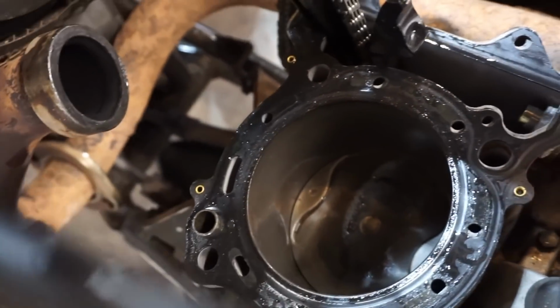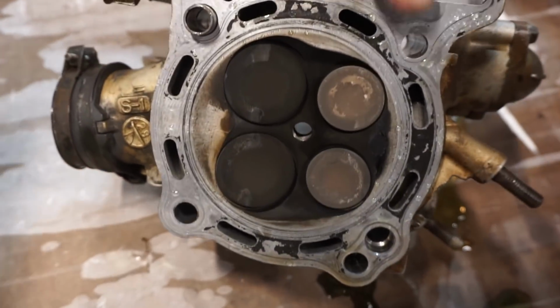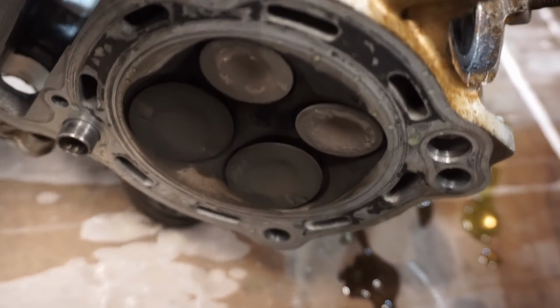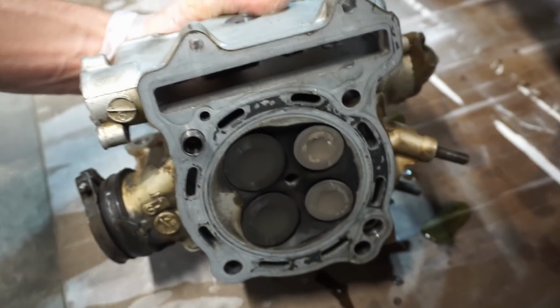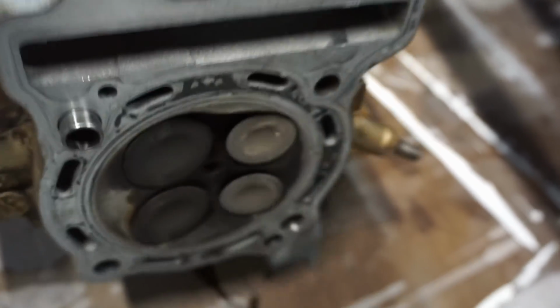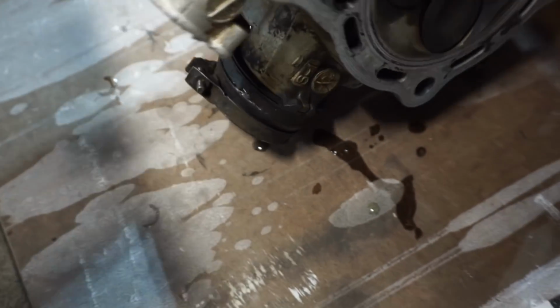I do not know how this happened because check this out. This is insane. I've never seen this happen before. I don't know what would have caused this, but look, every single valve is bent. What the heck? That's insane. But that is really bad. Look at that, you can see right through there. In every single one of them. What would have caused that? Look at those, they're open as well. What in the world?